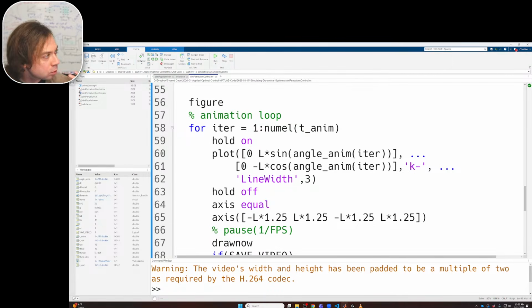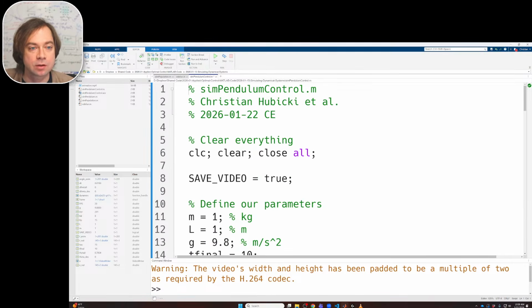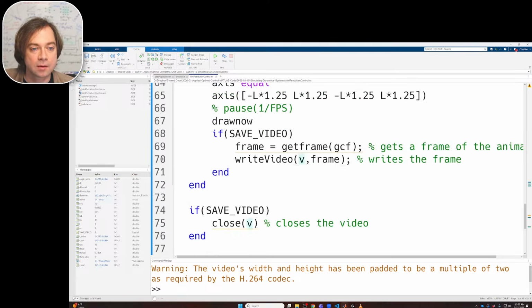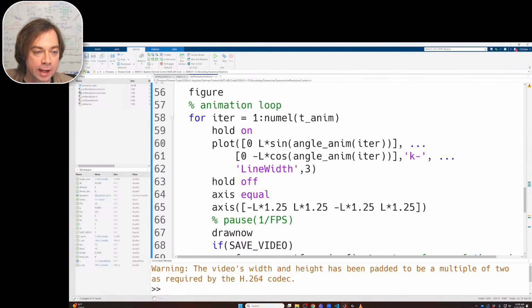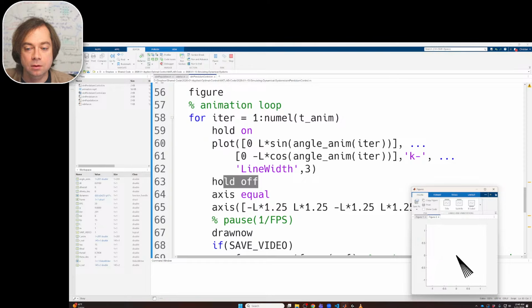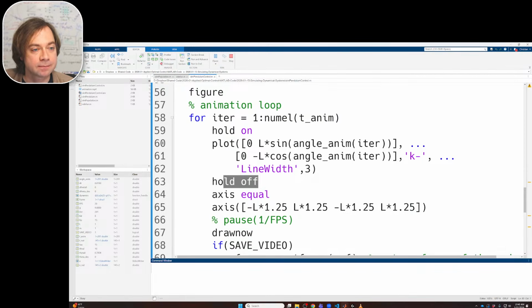But because we're holding things on every time we want to have an animation, watch what happens when I run this. I'm going to turn the save off. I don't need to save anything. So false. Okay, I'm hitting Control Home and Control End to go to high and low in my code. Okay, I turn the save video off. I put a hold on and a hold off. Watch what happens, friends. Look at that. It's keeping all the different lines that it's drawn, right? We don't want it to do that.